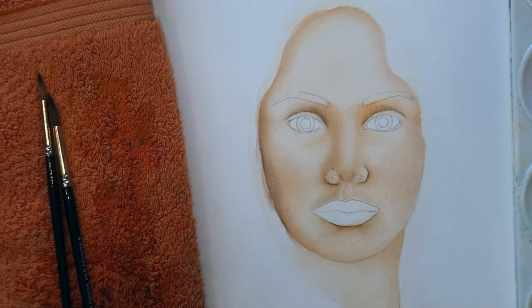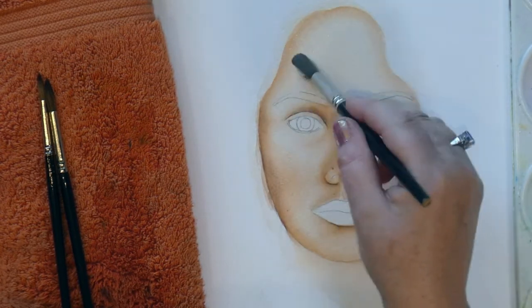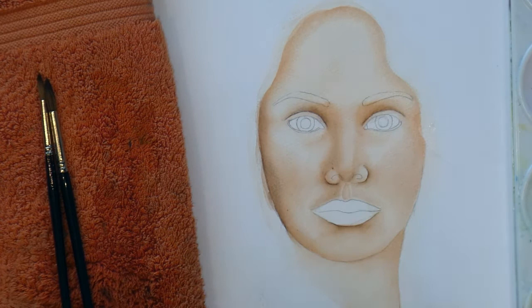And I haven't missed anything. She starts to look a bit like the old Mona Lisa, isn't she? There you go, Moaning Lisa. Okay, that's all right, I'm happy with that.